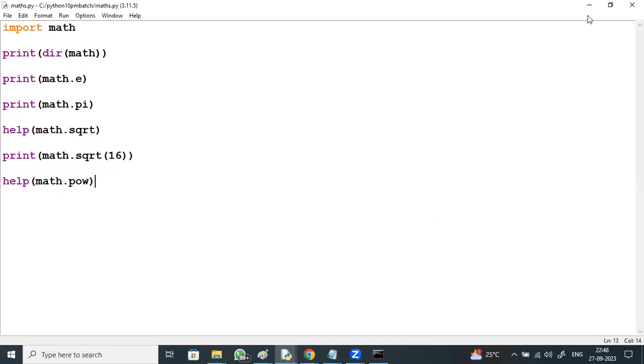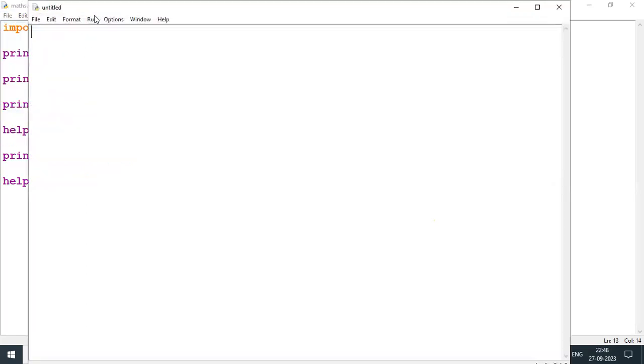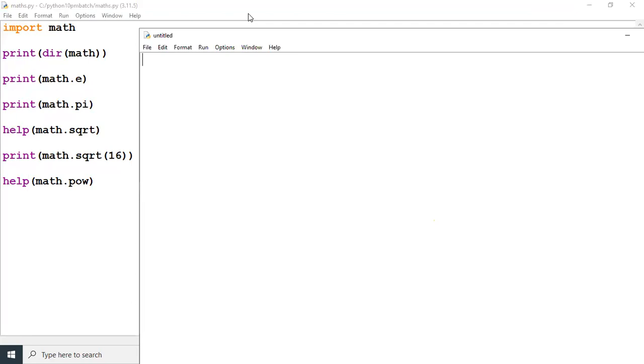So next, I'll show you one example of one more module: how to generate a graph just by writing 2-3 lines. How can we generate a graph using Python? Do you see any complex word here in the previous math examples, import math, math dot e, math dot pi, math dot square root, math dot power? Looks like very simple statements, right? You won't see any complex word. In the same way, I want to generate a graph, a normal graph, a pie graph, a histogram.